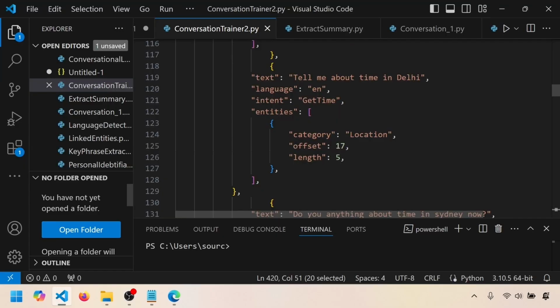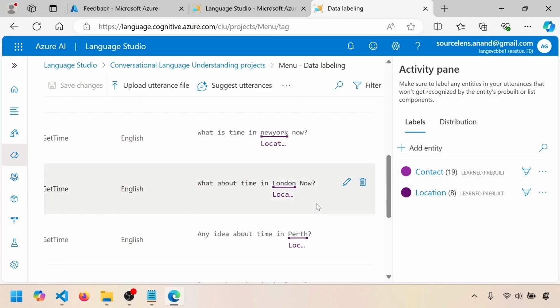Let's have a quick look. So this is the Delhi one. So it should be 22 instead of 17. So the UI is correct. So 22 and it should be 5. So we have corrected it and I'm going to save it. So by the time you see this, it will be correct because I've corrected it now. Everything else looks okay to me.